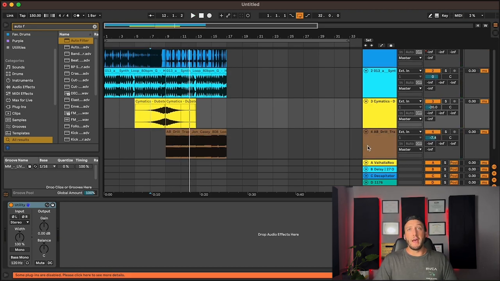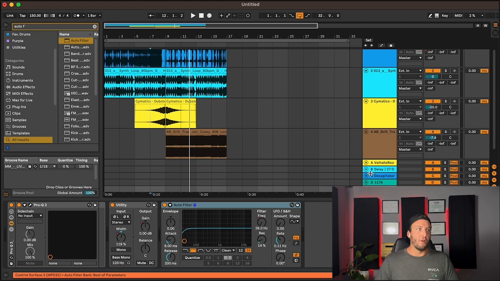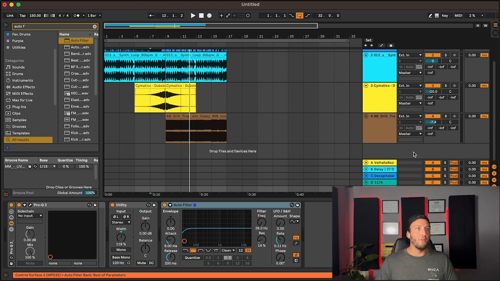Now, this is just the first half of what's very important about having your drop sound impactful. Maybe you've gotten this far before and it just didn't sound impactful when it hit. This is probably why. So we're going to go to our master, and we're going to automate a utility. We're going to narrow out the sound, turn it down, and remove the lows coming into the drop. What we're doing is very subtly, something you actually can't even hear audibly, reducing the track by about 2 dB over the course of a bar or two.